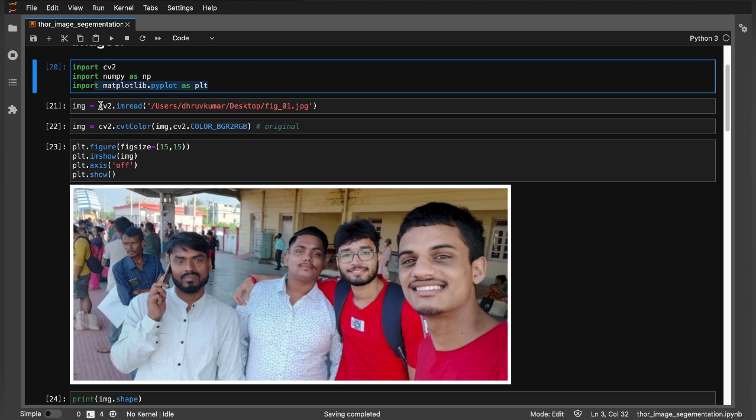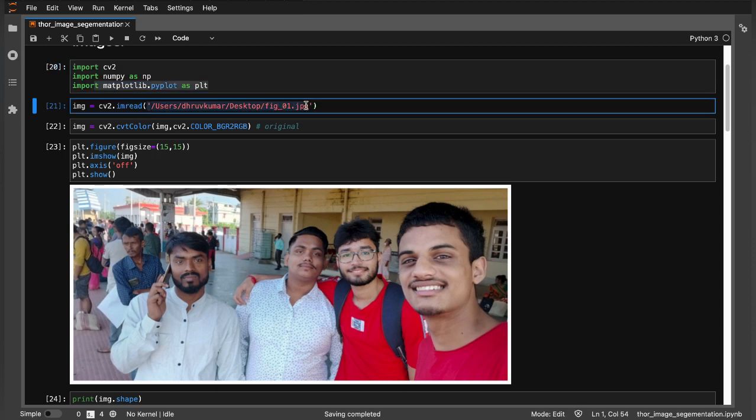First we import the image using cv2.imread, which means image read, and here I've given the location of the image. One thing to keep in mind is that when we read an image through cv2, it reads it by default as a BGR image instead of an RGB image.